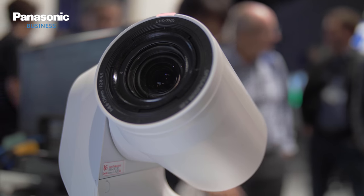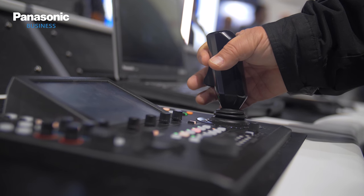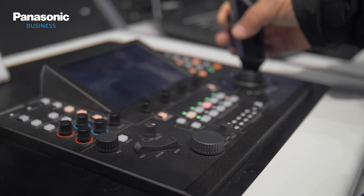It's actually a first for Panasonic, the combination of 4K and 50p, and it's launched alongside a new controller as well. Can you talk us through that one? The camera can be controlled from the current controllers, but at the same time we are launching a new controller named the RP150. One of the main benefits is a large display which is also a touch screen, and you can see the picture from the camera there. Another function: in 4K you can use it as a UHD crop, so you can make an HD window out of the 4K picture, and this crop you can see and control from that controller.